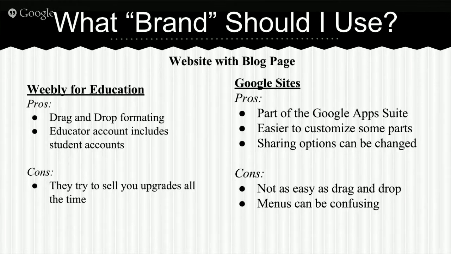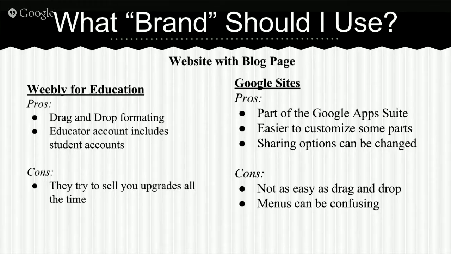Also, a feature with Weebly that I really like is if you go to the education Weebly, you actually get student accounts. So you can get, I think it's 30 free student accounts. So you can have a website, and your students can all have a website too if you're interested in doing portfolios with your students, or having your students do maybe a writing journal or a book response online. They can have a website for that too.